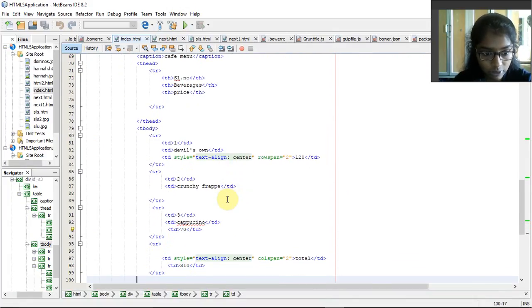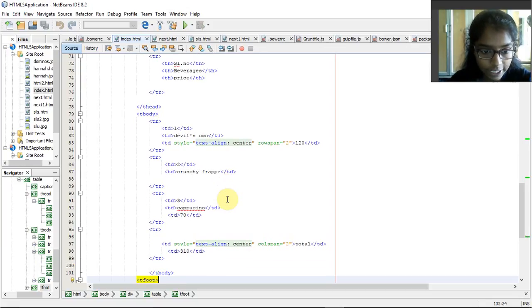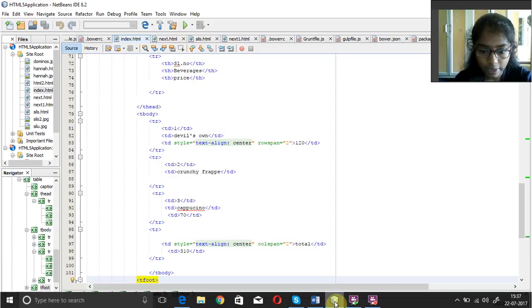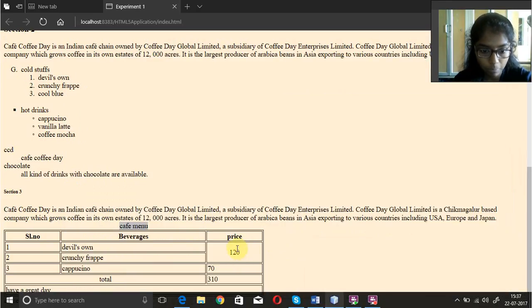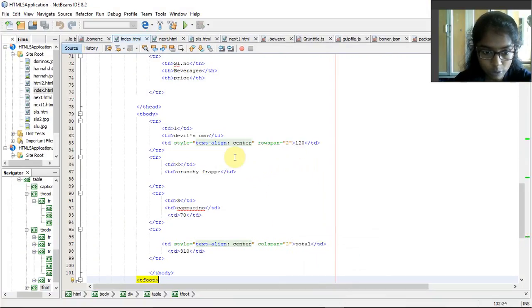Even for that we give all the data into a row. So we have to give TR, that is the row. Inside I've given all the data. And here I've done another thing. I've done row span. Row span is my crunchy frame and my del zone at the same rate, 120. So instead of putting it in separate boxes, I have combined both the boxes as 120. So combining two rows is called row span, and I've given the text align to be in the center.